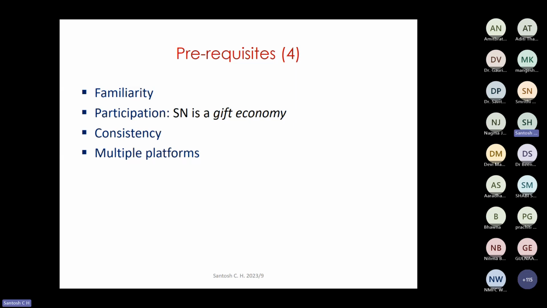Because consistency is very important, the more you are on these platforms, the more you are visible on these platforms. I'm not saying that you should spend at least 1 hour every day. Even if you spend at least 30 minutes per week on an academic social networking site, that helps. I'm not talking about Facebook or Instagram, right? You can use those platforms also for your professional work, but that is altogether a different subject. There should be consistency.